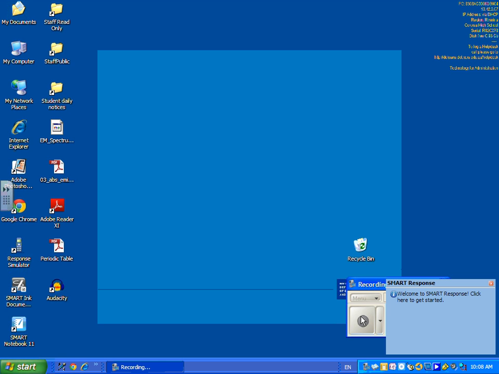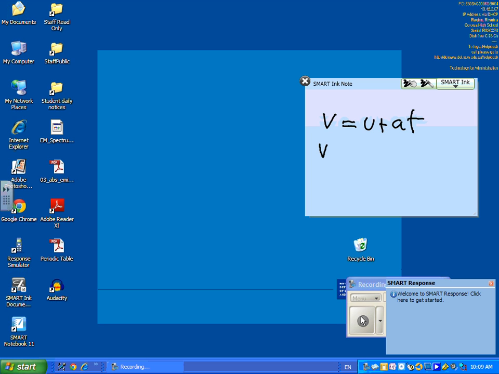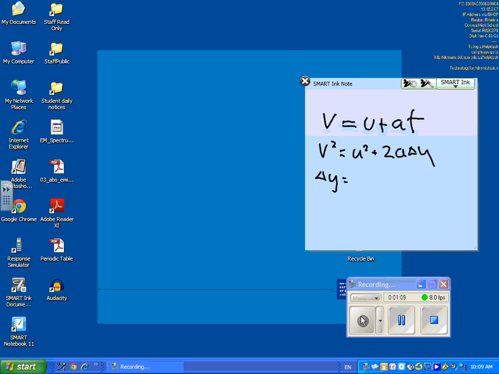So for the formulas that we've been using, V equals U plus AT, which I assume is going to appear in a minute. There it is. If you use these formulas here, they all assume one thing. They all assume that there's a constant acceleration and it's a known constant acceleration.